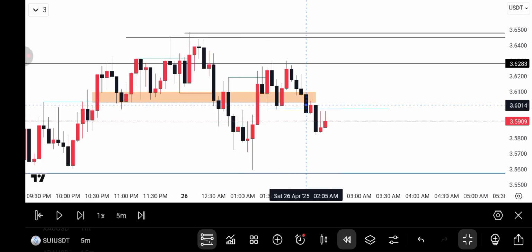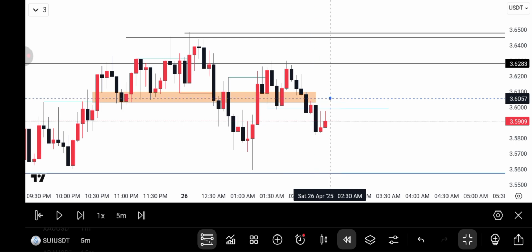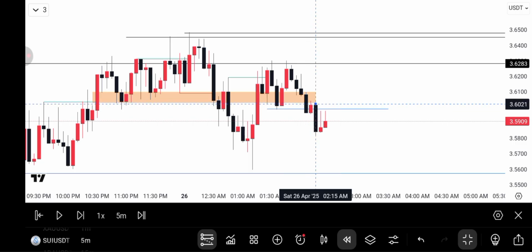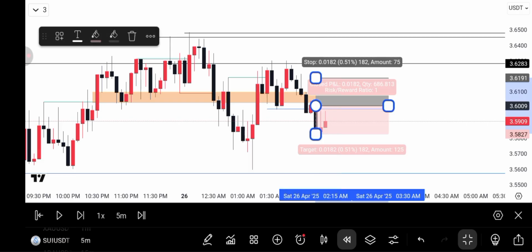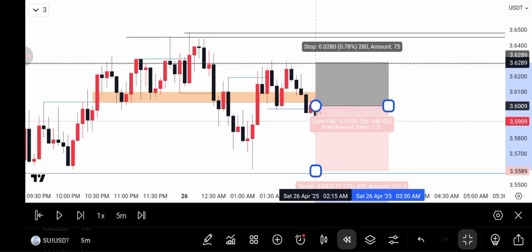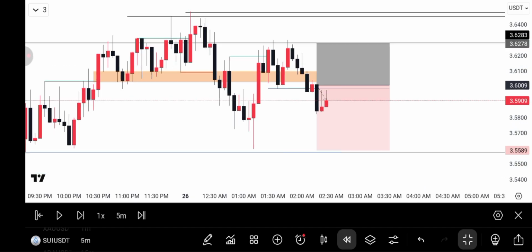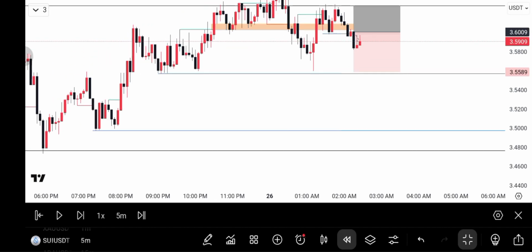I just pray to God you understand what I'm explaining. Please understand the context of this. It's not something complex, right? We are going to enter here. Remember, as I told you, up close candles push price down, down close candles push price higher. So my stop loss will come here. But basically, let's put it at this place, and we are targeting this place.